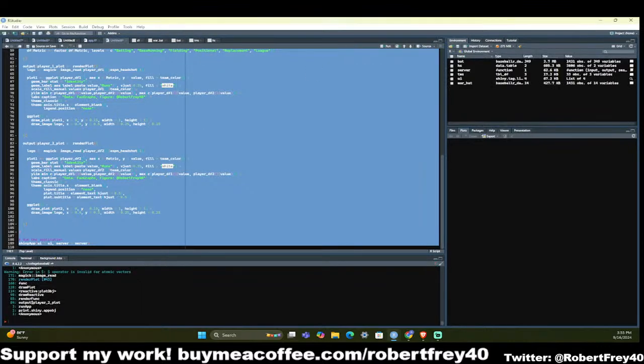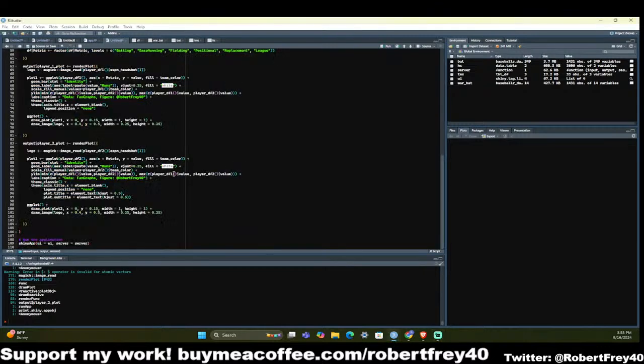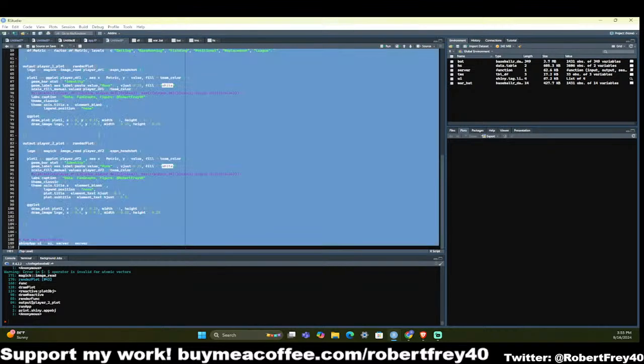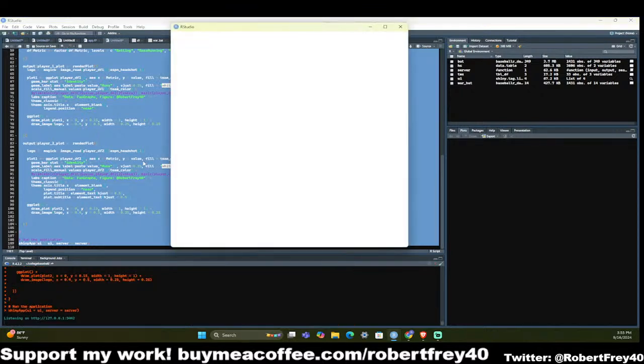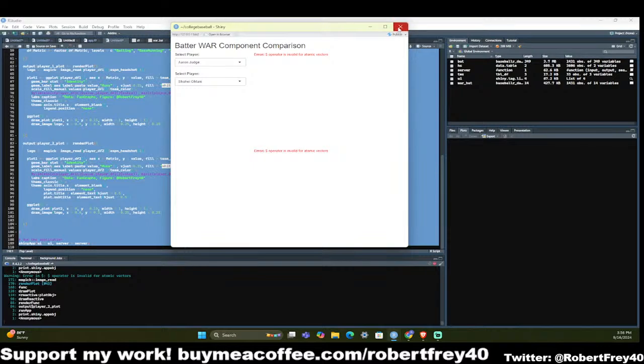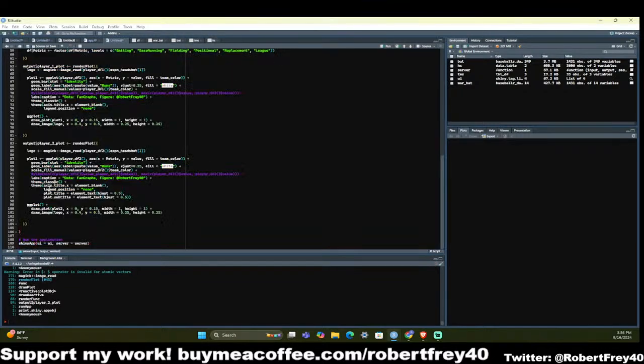Still getting the error. Okay, so we are at a stumper. I still don't know what it could be. I'm going to take out both of these. And maybe it'll work. Still no. So we know it's not those.